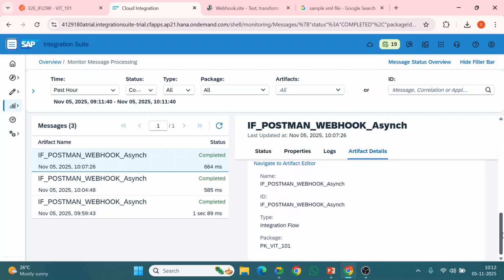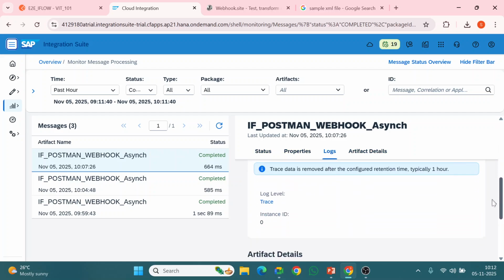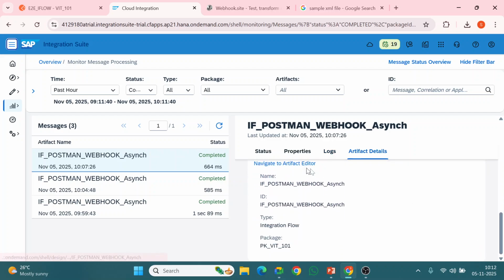See, the log is very plain. Log is very plain, right? Nowhere do we have attachments and all. To add the incoming payload as an attachment to your logs, we should use Groovy. When you use Groovy, what will happen? In the backend, the system will generate one more tab for us with the name attachments. In that attachments, you can see our source payload. Understand, right? The use case of Groovy.